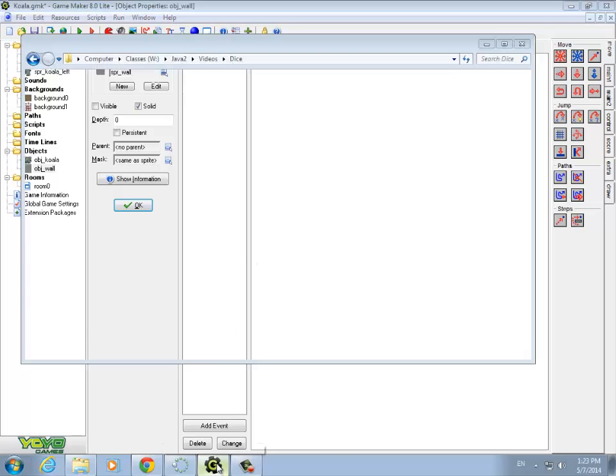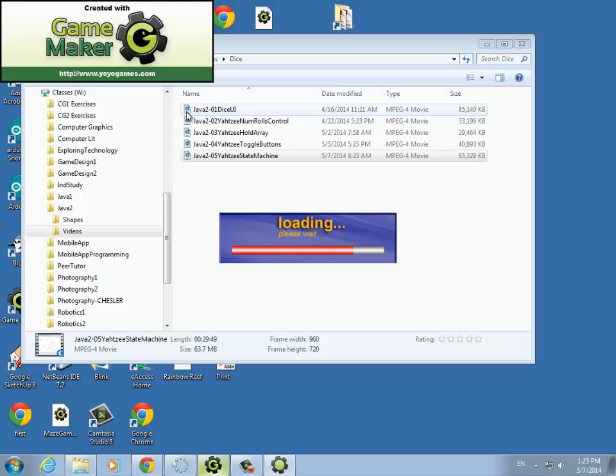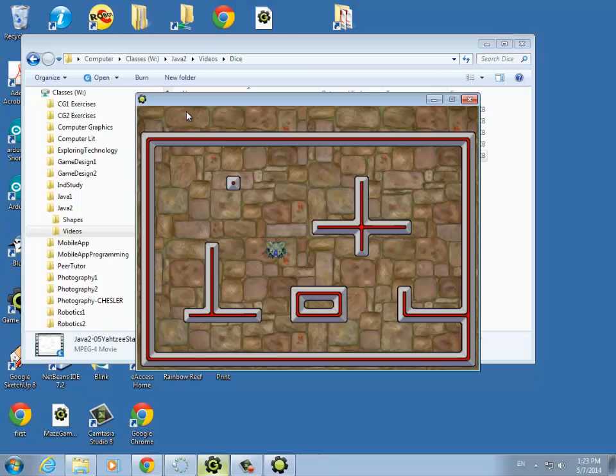Okay. So now if we run it, all we'll see is the painted walls on the floor. The real walls are there invisibly, and it will behave the same way. See how I stopped right there at the wall. Okay. So you'll know you've done it right when you have the tiles laid out and they match up with the individual walls. Any questions on how to set tiles into a room? All right, so that's the process.